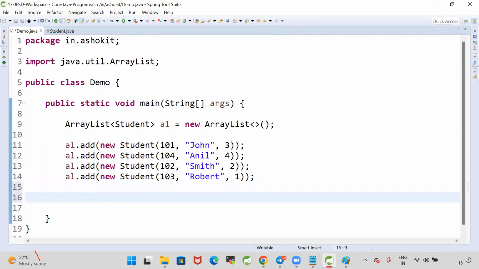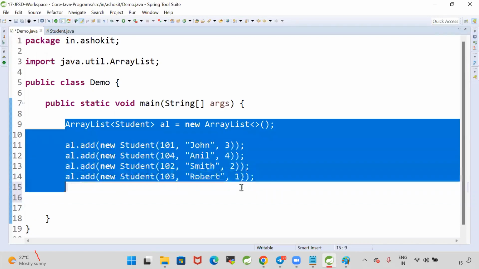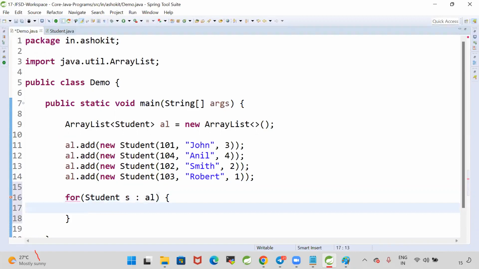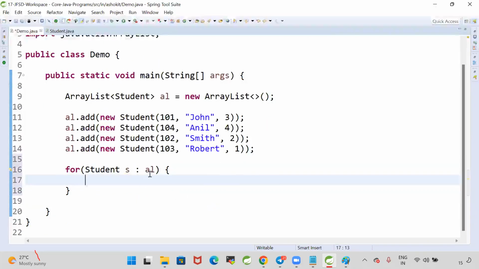Now can we print this collection data normally by using a for each loop or by using a cursor? Yes, we can print this collection data. In the for each loop I'm using Student s of al. al is an ArrayList. In this ArrayList I'm adding four student objects.